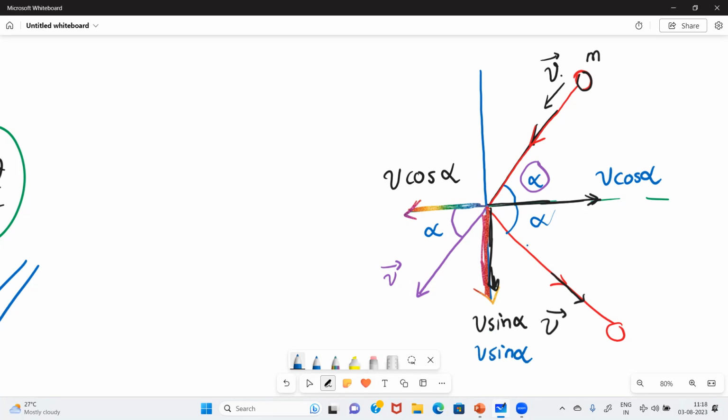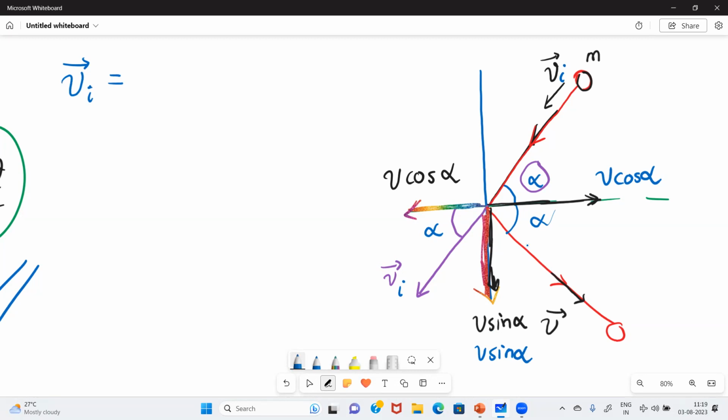All right, guys. Now I am going to write vector notation. What is i cap? You might have learned in the second chapter, motion in a plane. What is i cap? Unit vector along x-axis. What is j cap? Unit vector along y-axis. So how will I write these vectors? Let me tell you. Now the incoming vector, velocity i vector. This is my initial vector.